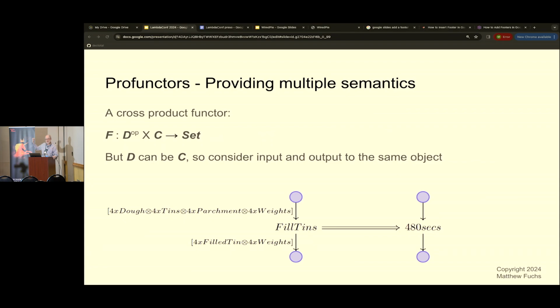For example, how long does it take somebody to fill out those tins? I've got a bunch of dough and stuff coming in. In the end of it, I come out with 4 tins. How long does it take to do that? And from there, I can go from this underlying thing to a list of times, and then, interesting last piece, I can map to all sorts of things. So there's lots of questions I can ask about stuff in the underlying recipe that I can answer by basically going into another category where I can ask different questions.